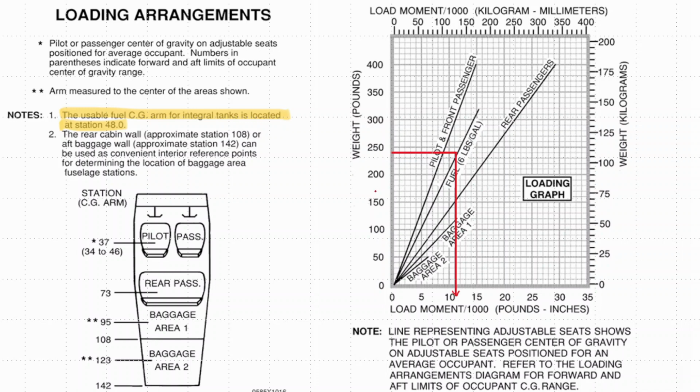Now, using the 240 pounds of fuel we had, I just want to show you how this would work. For example, this is 240 pounds here. I just put the line. And you would bring it to the right, and then we stop once we reach the line for fuel, right? Then we bring that all the way down, and we find that it's at about 11, and then it's almost at 12. So again, it's close to 11.5. Now, just because I have trouble gauging the number, I prefer to use the loading arrangements page here.